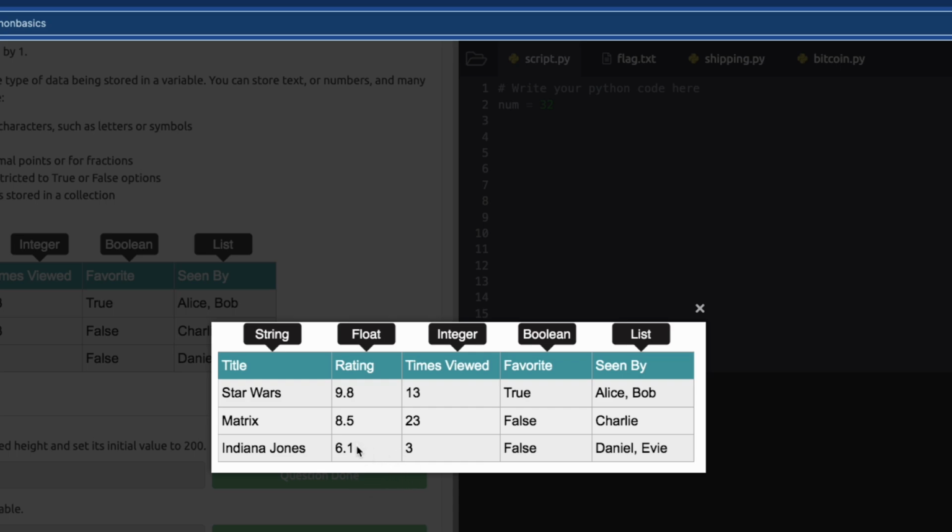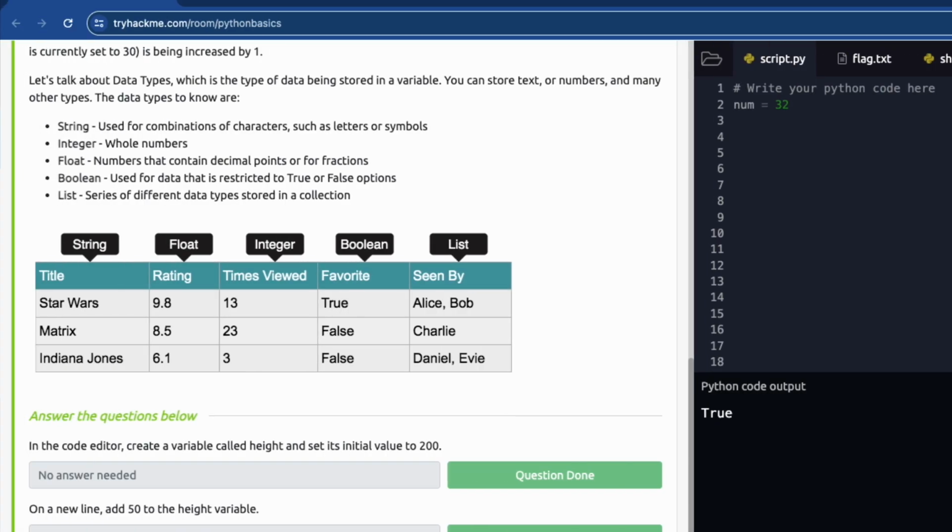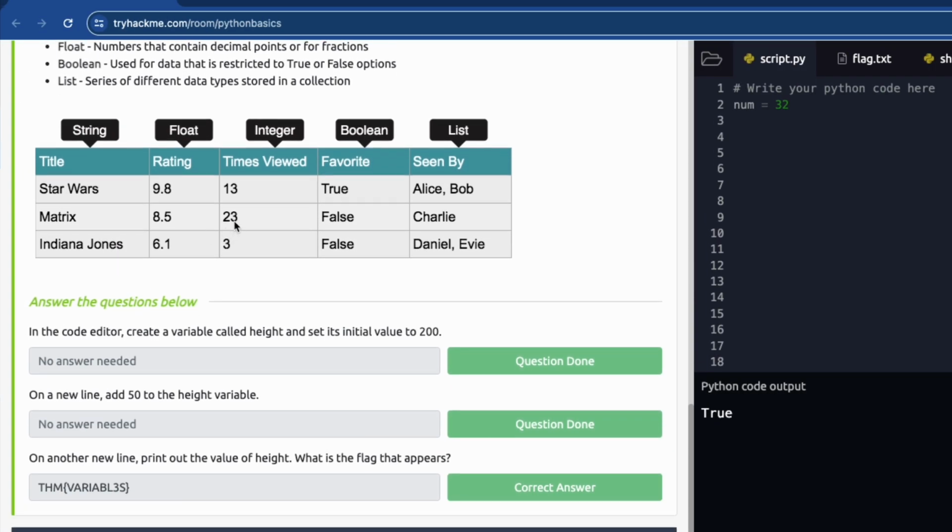And this could easily be a way that Netflix, for example, manages data on their back end, where they see the name of the title, what it's been rated across the board with all their viewers, how many times that title has been viewed, and then has it been favorited before, and who has it been seen by. So let's say in my account, I have me, my sister, my mom. It'll show who out of our account has seen that title, right? And so that's a very simple but powerful explanation of how these things actually work.